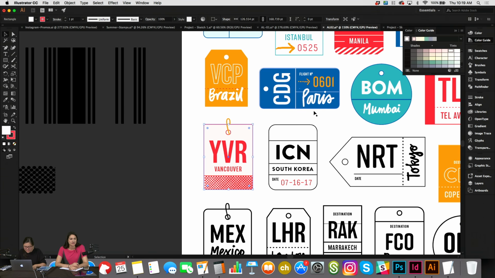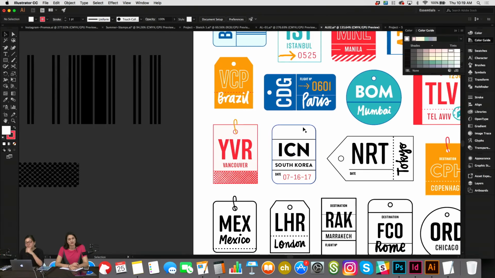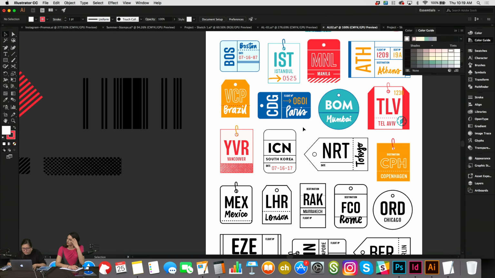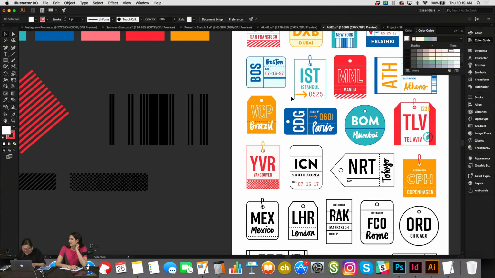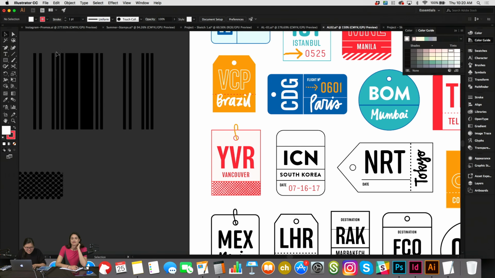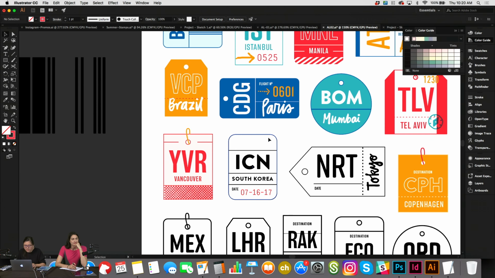Oh, I love that halftone. That's cool. I love the halftone too. So the halftones I got from designing a stamp set a few months ago, and I was like, okay, the usual shapes on travel tags are this stripe, like airmail type. What do you call it? I guess diagonal stripes. And I was like, no one ever uses halftones. That should be interesting to play with, just because it's different. So, yeah. Probably not too psychedelic. Yay, Vancouver. Okay.